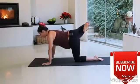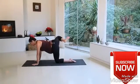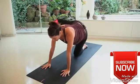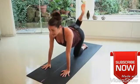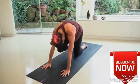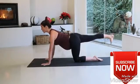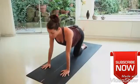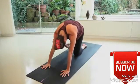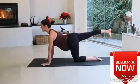This works with the hip joint, creating mobility in that area, but you'll be delighted to know also a little bit of tone to the buttocks. Making this your last one, and then we'll draw the knee in towards the body if you have space, in breath, probably for first and early second trimester. Out breath, lengthen the leg behind, toes down, draw your baby in towards you. If you're in your later trimester, draw the knee to the outside of the arm, hug in, head down, palms down, leg down, exhale, leg back.